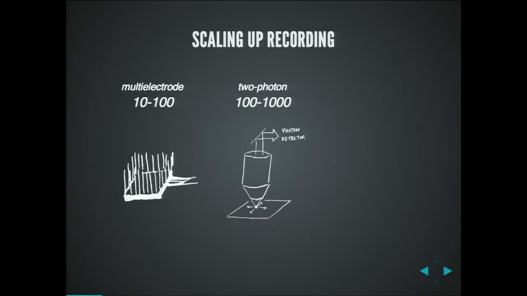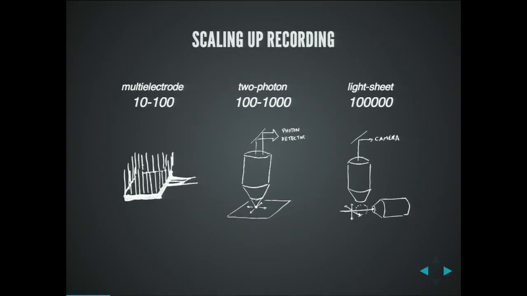Another very recent and very big advance came from a method called light sheet imaging, which was developed and used by my collaborators, Philip Keller and Misha Ahrens. The idea of light sheet imaging, at least quite simply, is to excite with a laser not a single point in space, but instead excite along an entire beam. And intuitively, this allows us to cover a much larger volume of neural tissue and record from many more neurons simultaneously. Of course, the details are a lot more complicated. So with light sheet imaging, we can now measure the activity of about 100,000 neurons simultaneously.